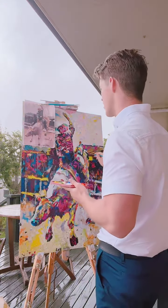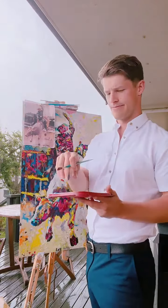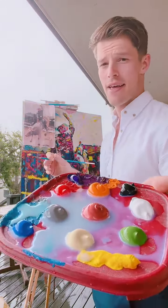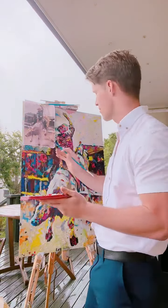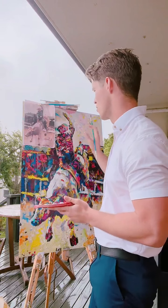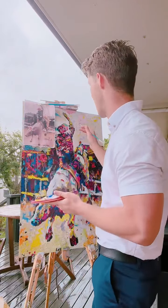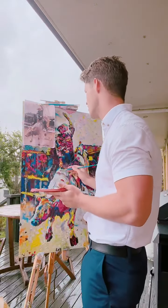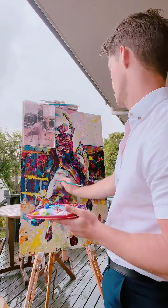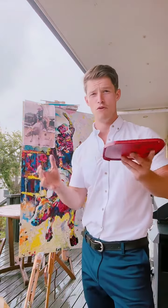So if you missed it at the start, all I'm doing here is adding in this random assortment of colors. The goal is to mix it with this gloss medium so it goes transparent, and then spread it everywhere so we've got a layering of colors. We can get the last couple of wild patches in there, and then afterwards I'm coming back with the whites and blacks, and adding the last little bits of detail. So this is probably one of the last two layers. But even when you get to this later stage, don't be afraid to change proportions or move stuff around.